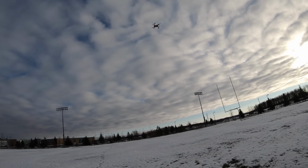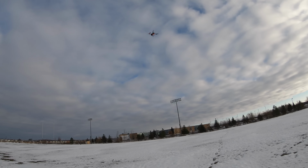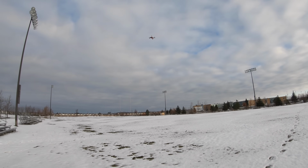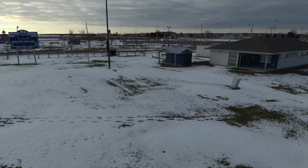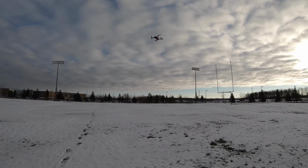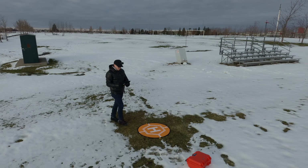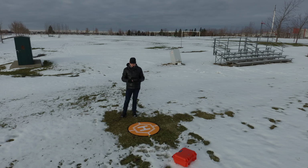So I'm flying nice and slow here, just checking out how it's going. I haven't flown this for about a month now, so I've got all the latest firmwares, just seeing how it's doing. Seems to be okay. It's very stable. Most drones have difficulty with winter and white balance. Let me bring it down to me so you can see me. And there we go. There I am. So here's my little patch of grass. This is at 60 frames per second and this is looking at me right now.